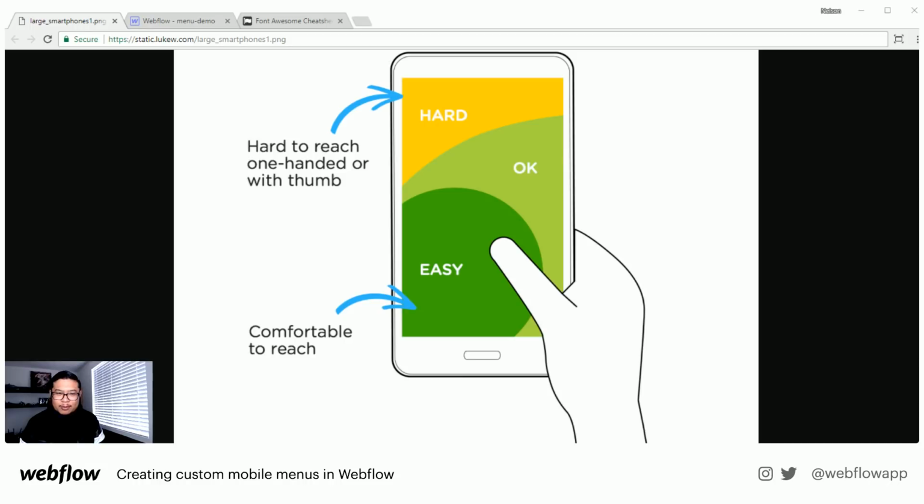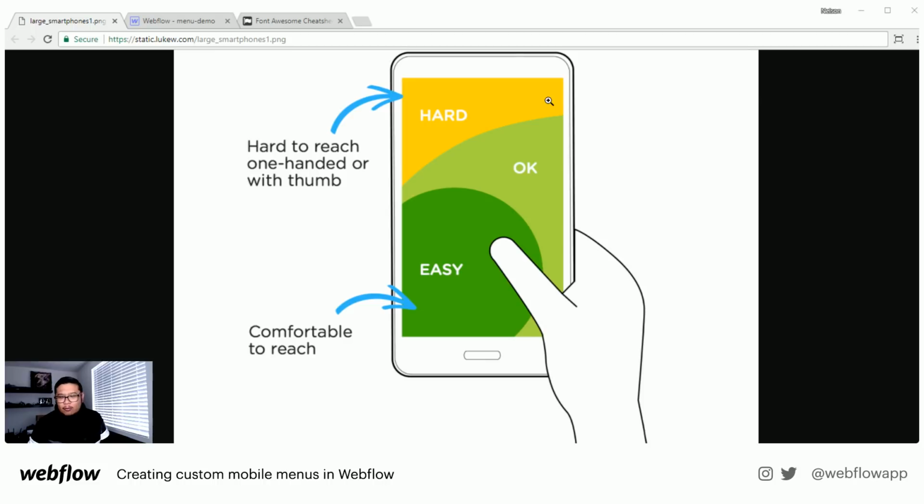And with screens becoming bigger and bigger, having a top right or top left menu button really doesn't make sense. As you can see here, if you're holding your phone with your right hand, these areas are really easy to click on. But if you have a menu button at the top right, which is the most common, it's really hard. You have to shimmy your hand up your phone, press that menu button, press what you want, and then shimmy it back down.